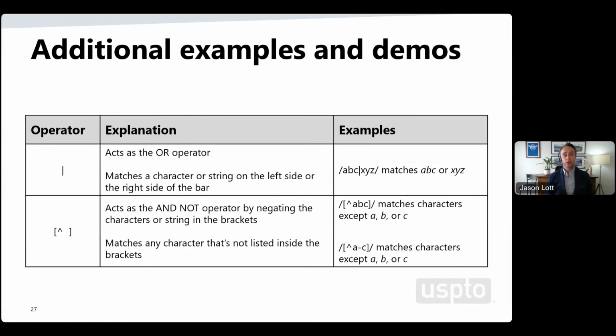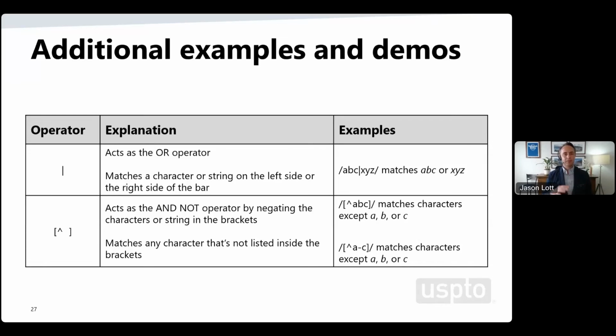This is if you want to go super advanced. This is kind of a really cool thing. We call it the pipe. Maybe other people call it that too. I know internally we refer to it as the pipe. You might remember that when you go into the multiverse, you cannot use the or operator or the and not. Those don't work inside the multiverse, but you can use a character instead. So instead of using that space, you could use the character instead. So as you can see there on the right hand side, what that's going to find you is ABC or XYZ. So that's an easy way to save yourself some keystrokes and things like that.